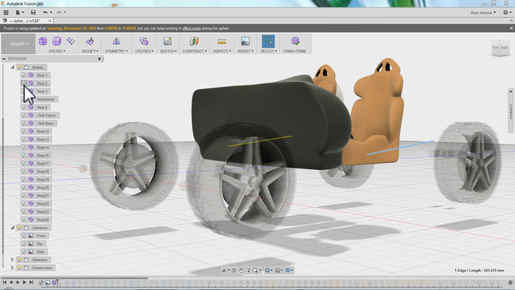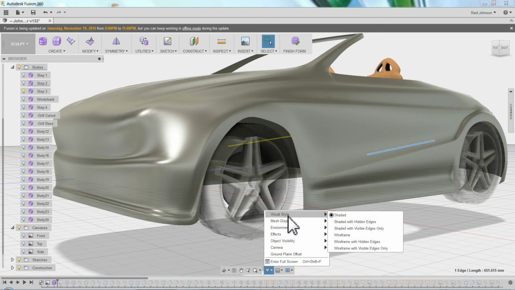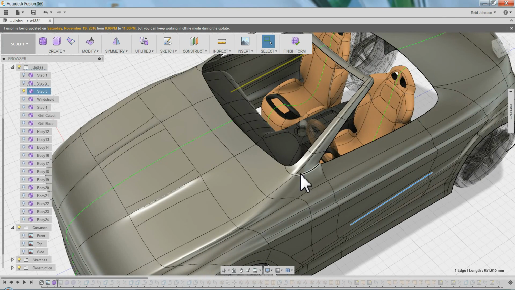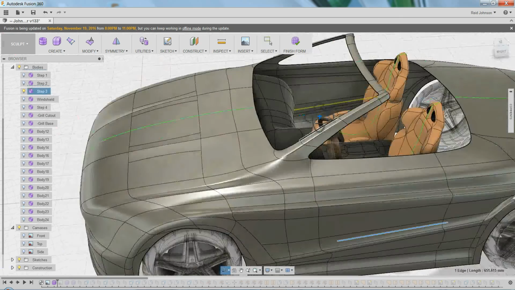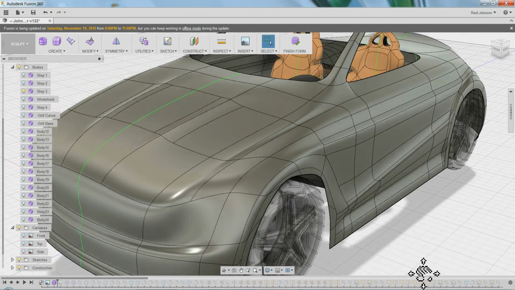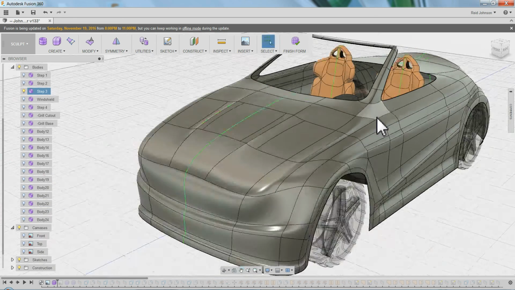Alright, then step 3, turn that on. I've added the windshield here. That's actually kind of tough to do. You have to grab these edges, hold Alt and drag them up, and then manipulate these into a windshield. Now you notice a lot of the other car models out there, they don't do that. They would actually do several different bodies. A windshield would be a separate piece. That's a lot simpler. So that's what I recommend, but you can try this if you've got more time to make that work.